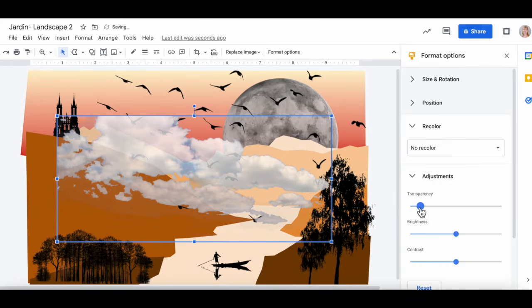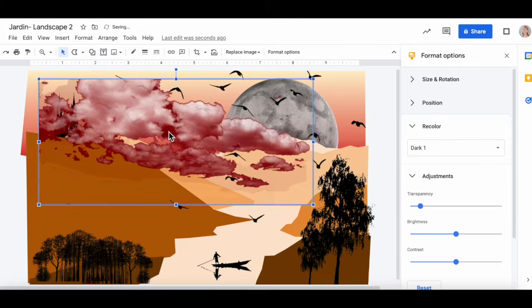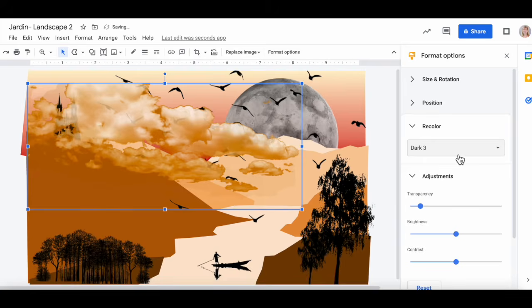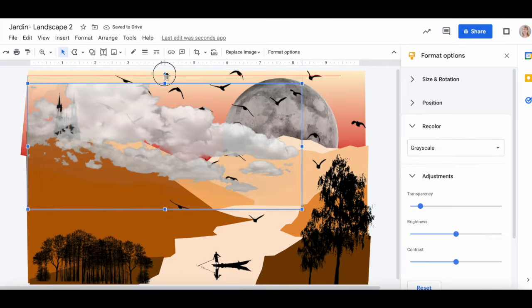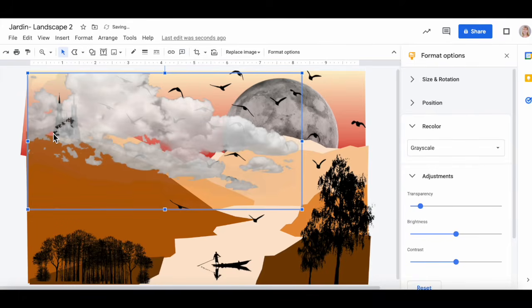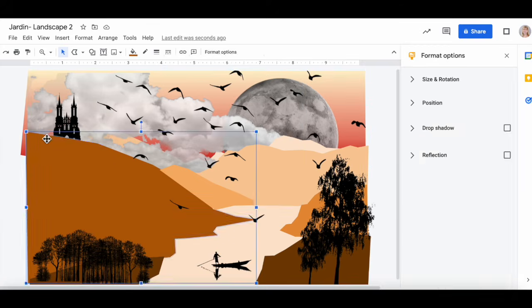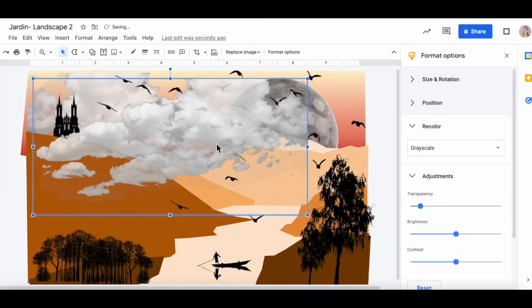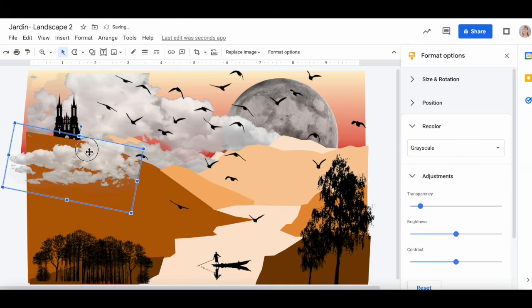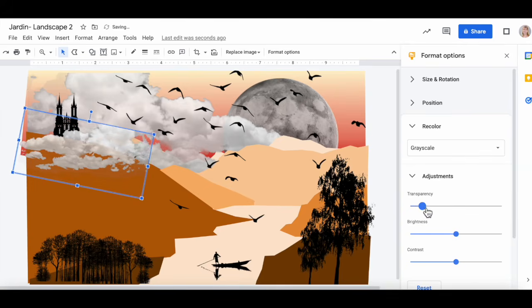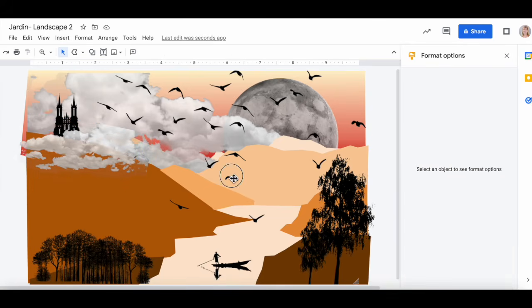Notice how I'm changing the color of the clouds. Format Options, Recolor, and transparency is great for clouds. I wanted it to actually cover a bit of that hill area, but instead I put it back so the castle came out, and I decided to copy it and rotate it and make it transparent so it looked like the castle's kind of sitting on the clouds in the valley.